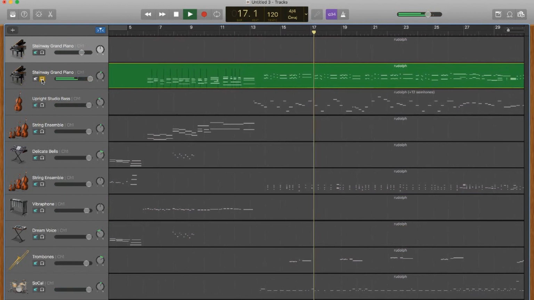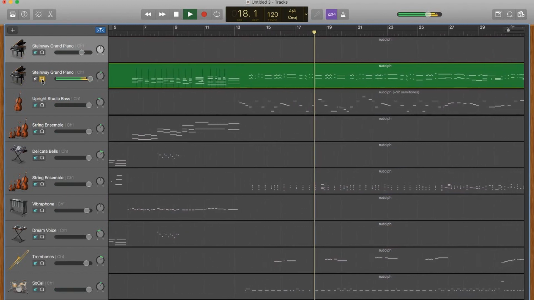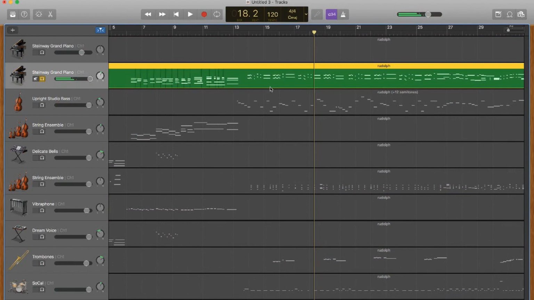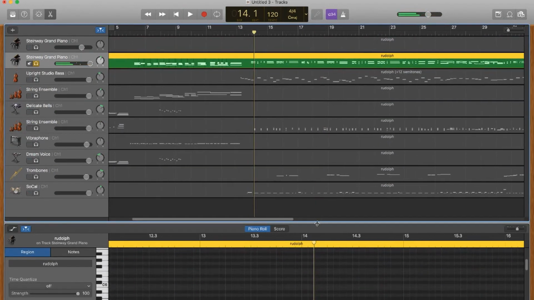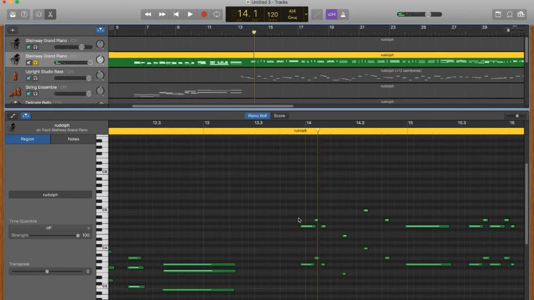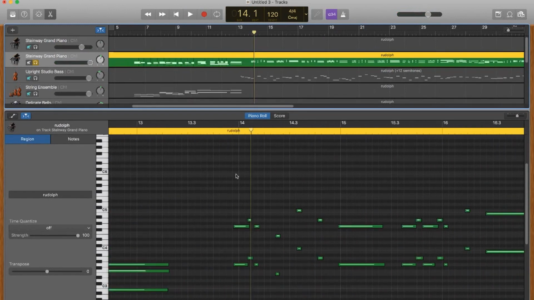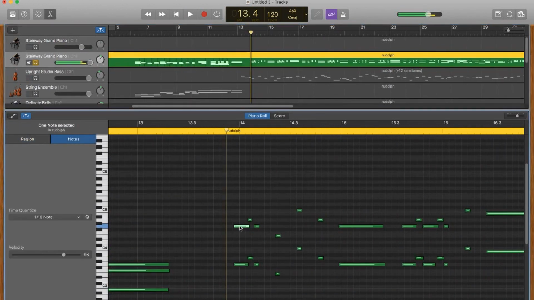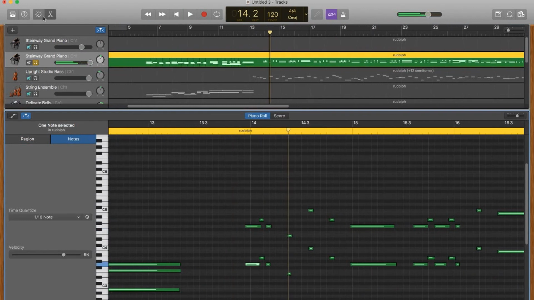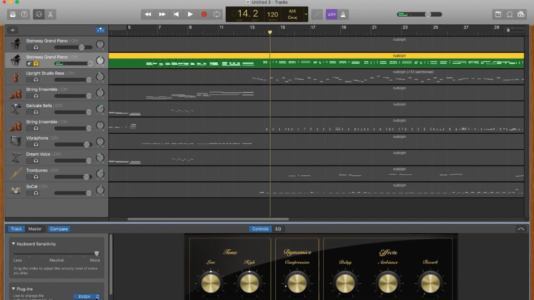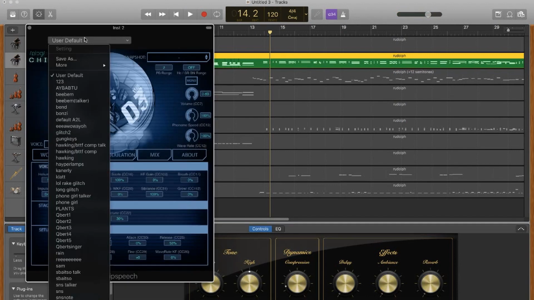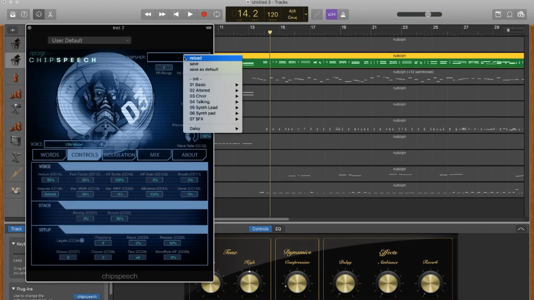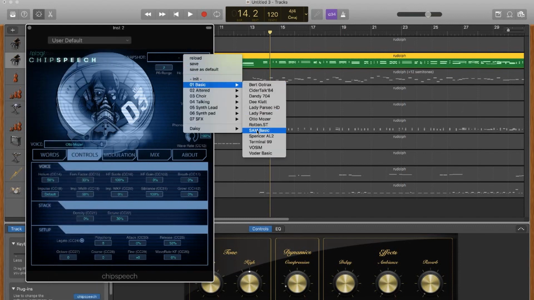Oh Lord! They combined it into a piano track. I can't do that. Okay, so what I'd have to do is separate the piano tracks from each other, because this is a chord. So if I want to use my speech synthesizer, which I really do, if I can find it, chip speech, and I'm gonna go with the good old basic Sam.